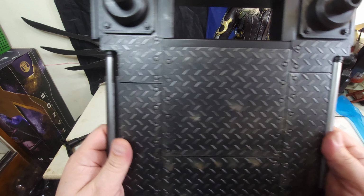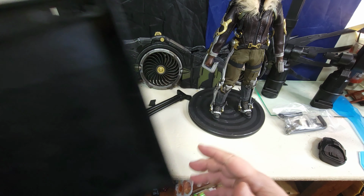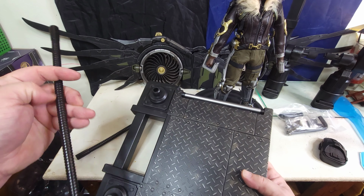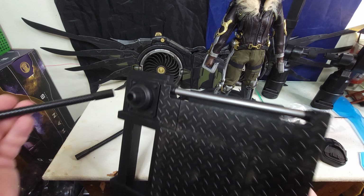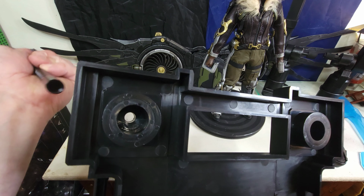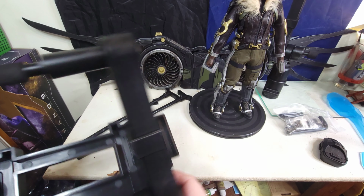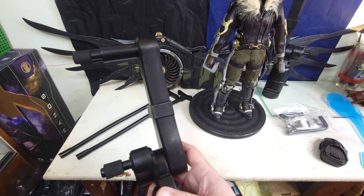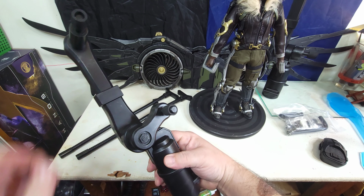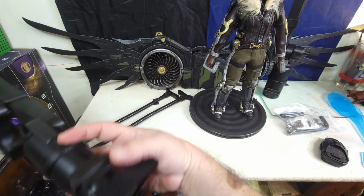Here's the base, and yeah, it is sturdy. It is definitely sturdy. It's made of tough, durable plastic for sure. You've got to hold a heavy figure. Those wings aren't light at all. So then you have the option of the dynamic flight posts, which will connect through the bottom with a bolt. We'll connect there. Or you can use this, where you could just hang the wings. Wouldn't recommend putting him on this one to start flying around or whatever. But yeah, that'll go on and also bolt into the bottom.